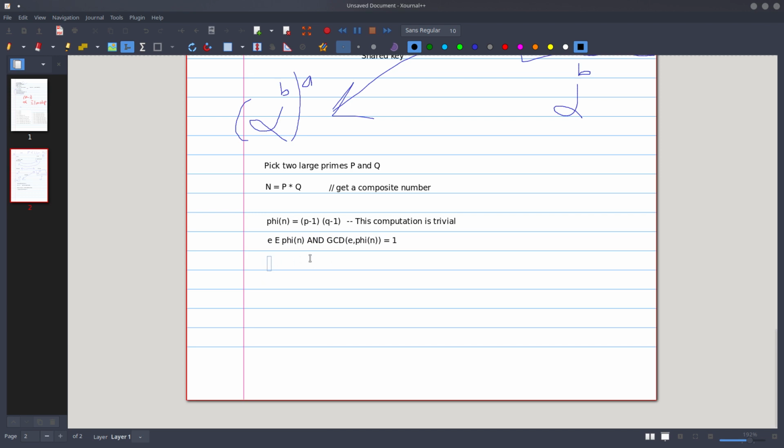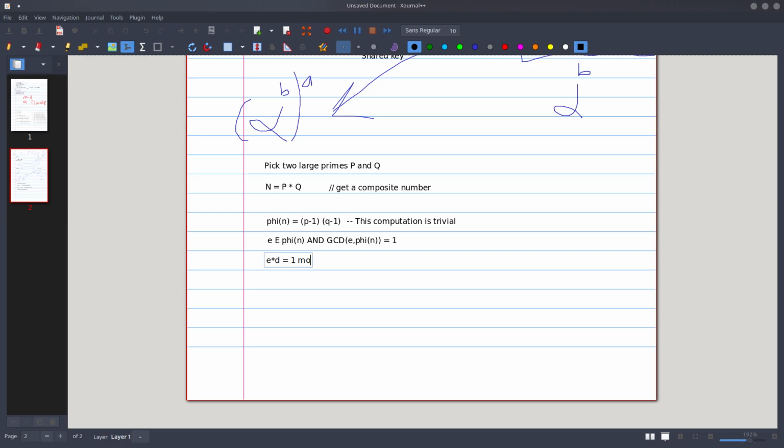All right then. Remember, phi of n is giving you the largest value inside of that, your group cardinality, right? So you can just pick something inside of that set. And the reason you're picking another value such that it has GCD with phi of n equal to 1 is because you need it to have an inverse. So it's very important. Then you compute your private key, which is d.